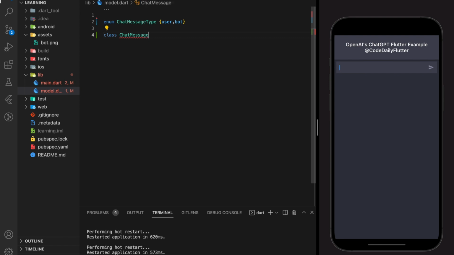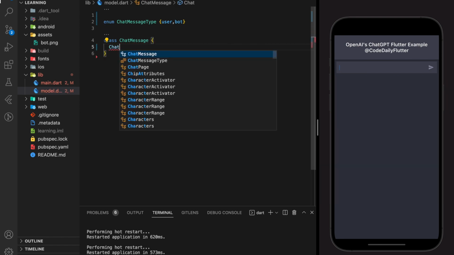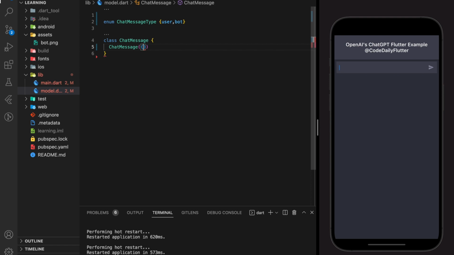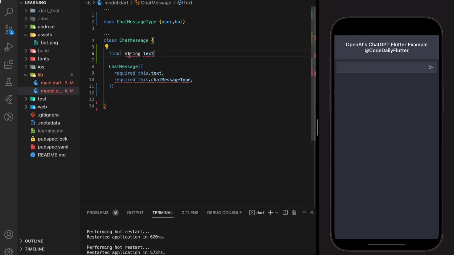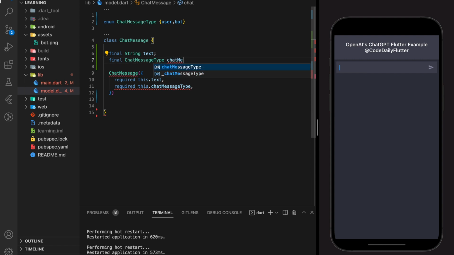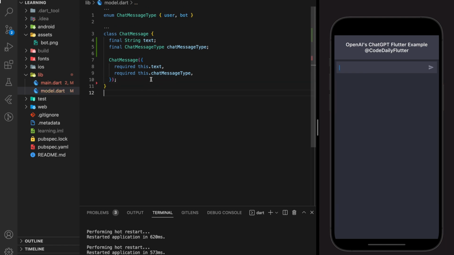One is the input text string and another one is the chat message type enum. And now we have completed a simple chat message model.